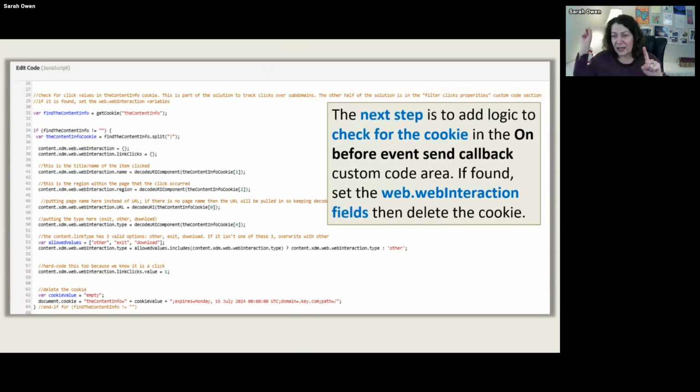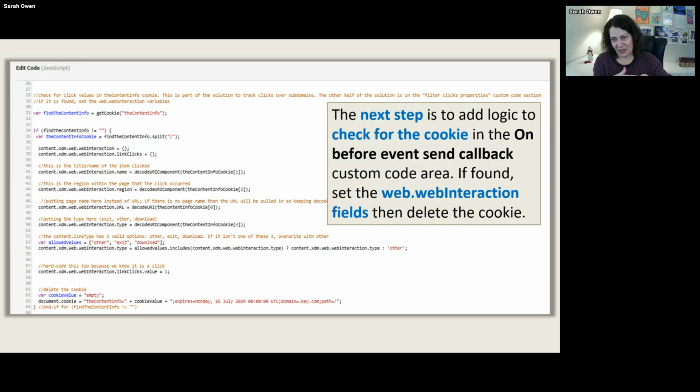So before we send that call out, I'm asking, hey, do you have something in the cookie about what I clicked on that needs to be sent in this call? That's what this logic is doing. We're finding the cookie, and yes, I called it the content info. It worked for me. It was called content dot something on the previous page, so I just went with content. So we're looking, hey, does that cookie exist? If so, awesome.